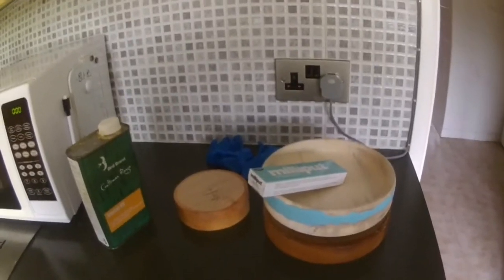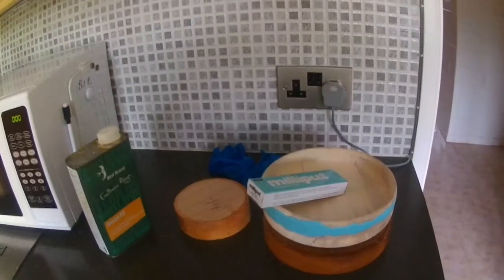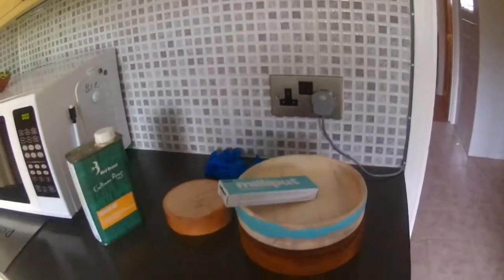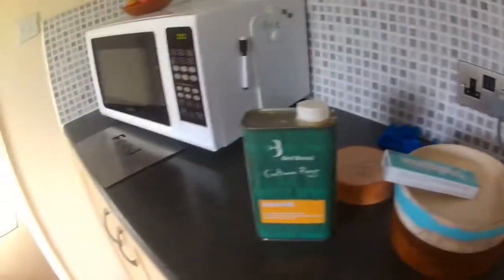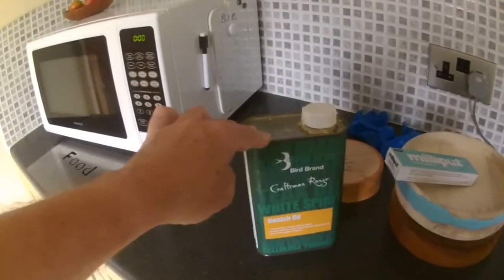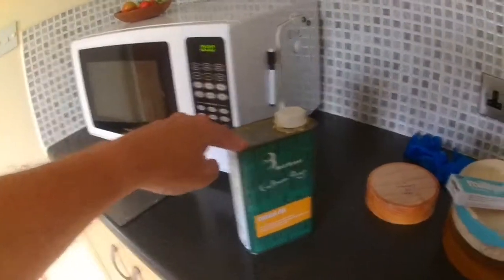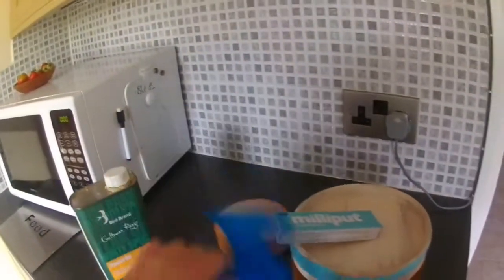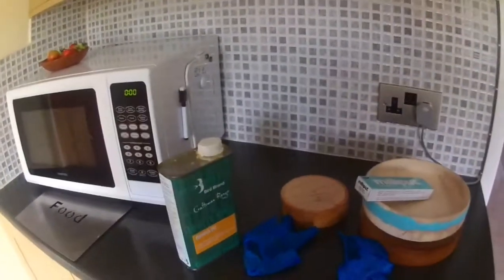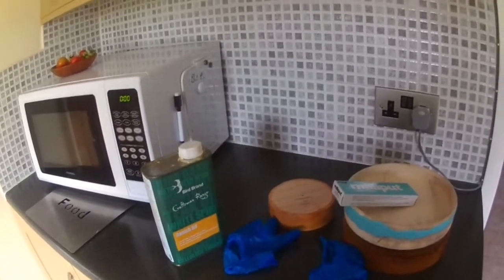Now, if it's for food, you have to use Danish oil or something that is food safe. You shouldn't use yacht varnish. If it's ornamental and just for trinkets, I tend to use yacht varnish. Yacht varnish is reasonably cheap; you can buy a large tin for about £7. But if you're talking about Danish oil, you could spend up to £30 for a tin of this size. It does go a long way. This wasn't that price, but you can pay up to £30. And you need to apply at least 3 coats of varnish or Danish oil. Again, you need another set of gloves, and disposable sponges to apply it, because with Danish oil, any cloths you've used can self-combust if not disposed of correctly.